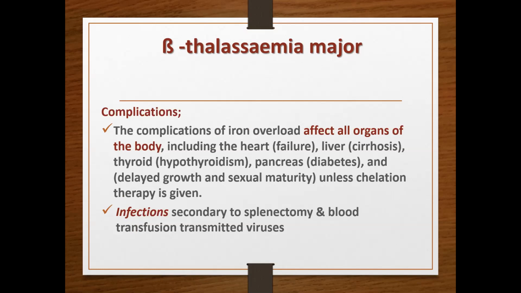Due to extramedullary hemopoiesis, we have a progressive enlargement of liver and spleen. So when the spleen becomes very enlarged, it will cause trapping of blood elements with the destruction of RBC and other elements. This is what we call hypersplenism. It increases the requirement for transfusion in this patient. And so we have to do splenectomy whenever the patient develops hypersplenism.